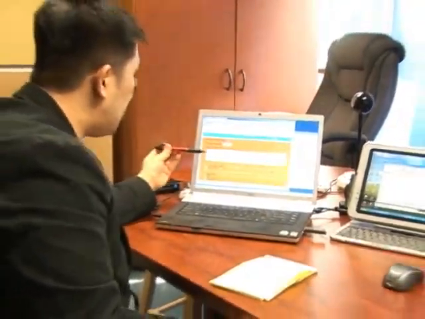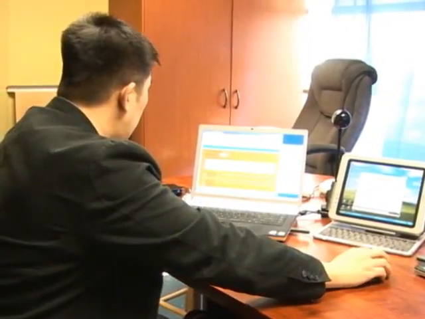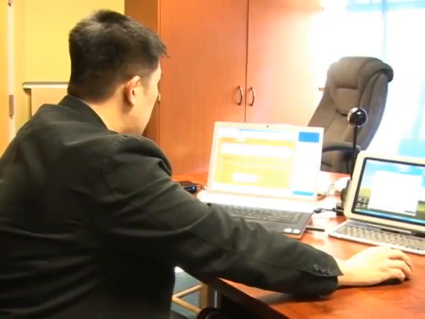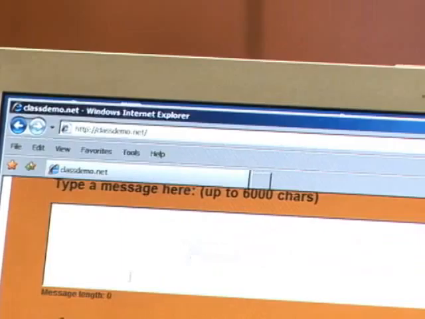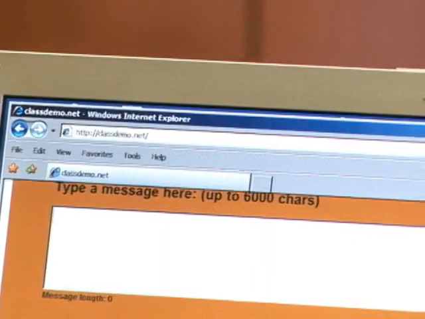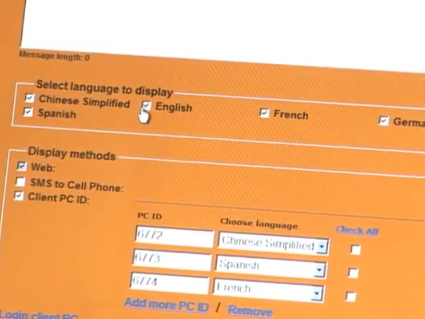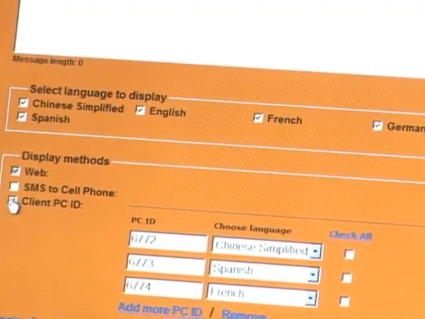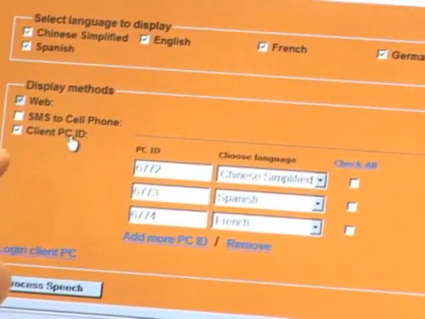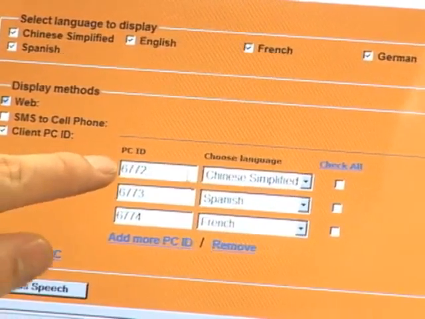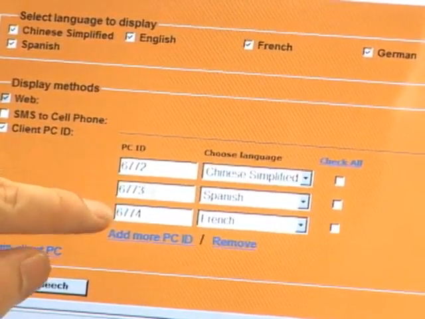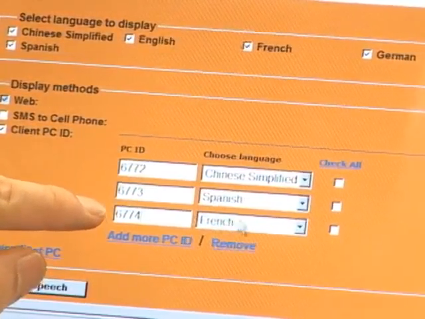On my end, I'm the teacher, and the website is ClassDemo.net. I'm going to select the language that will be converted into, and I'm going to check right here, Client PC ID. As you can see, I assigned 6772 for Chinese, 6773 for Spanish, 6774 for French.